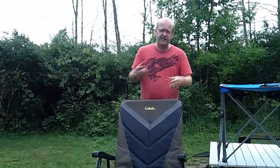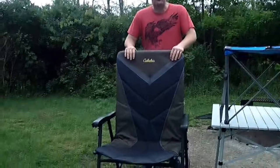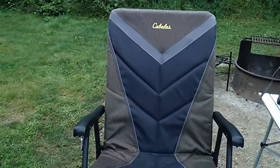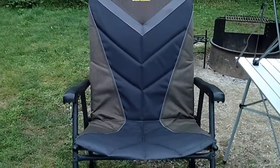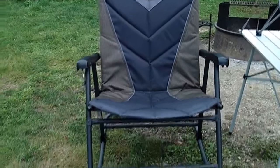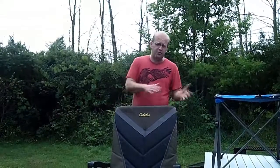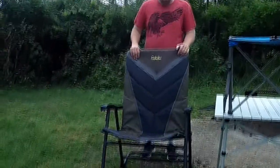We all bring camp chairs. Usually it's the fold-up ones that slide in the little sleeve. These are more durable. This is a rocking chair. We also have a chair that has an adjustable back. These are a little bit more bulky, but much more comfortable if you're going to spend a lot of time in front of the campfire, or if you have a wall tent, you can take these inside the wall tent during a rainstorm and have relaxation there instead of having to crawl in a little dome tent.